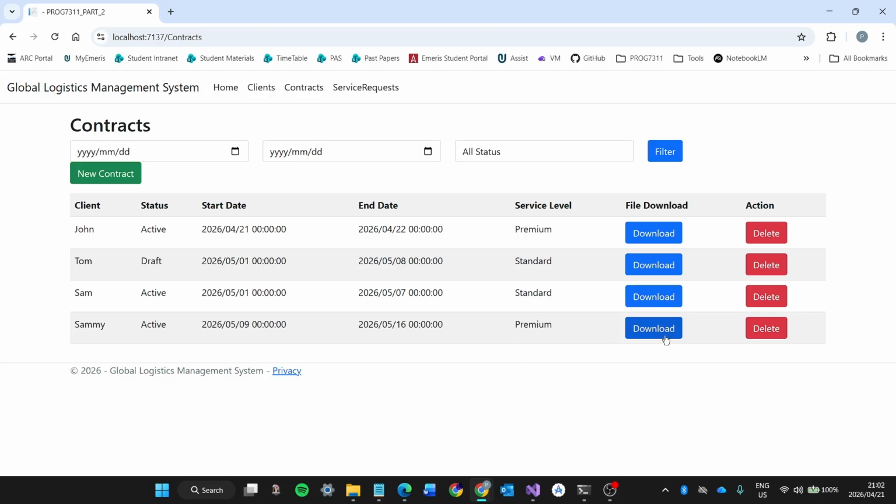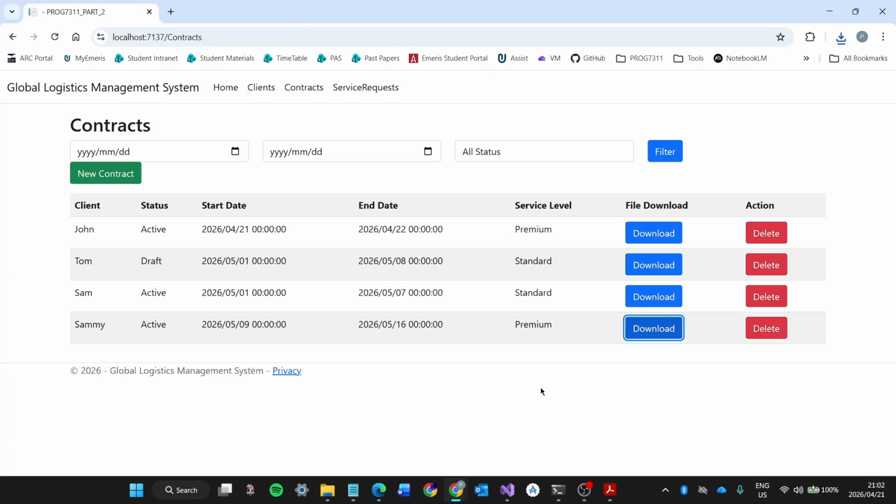And obviously you can download the PDF and view it. And also you can filter.